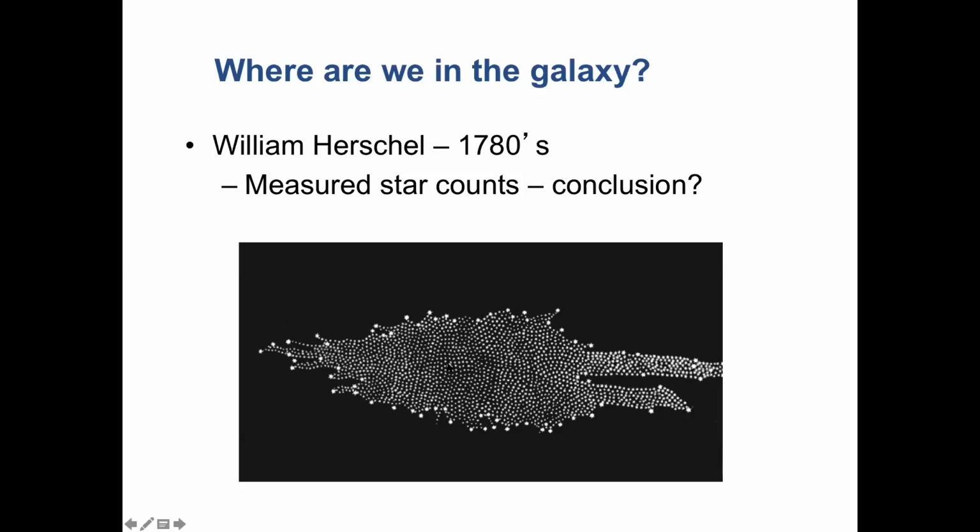This is the map that he made. So here we are in the center, and this whole thing is filled with stars, as you can see, but the distance from the center to the outer star is proportional to the number of stars that he measured in that direction, right? So look at this map that he made. It kind of looks like there may be some interesting things going on in this direction, and maybe that the galaxy is somewhat elongated and it's got some weird structure, but he came to the conclusion that we're pretty darn near the center of the galaxy. Now, he was terribly wrong.